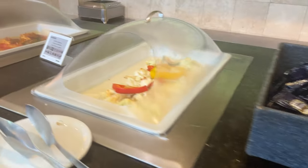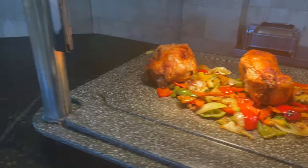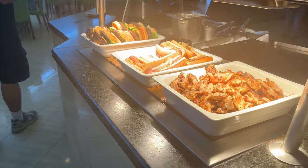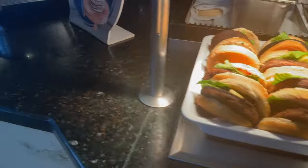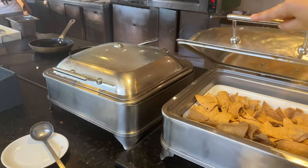And you could try food from everywhere. If you like spicy, they had spicy food. If you like Canadian or continental or whatever kind you like, they have so much variety, and every day they put something new on the menu. I was very impressed, honestly. But if you are on a diet, don't go on all-inclusive. You will end up eating more than you need. I mean, I did.